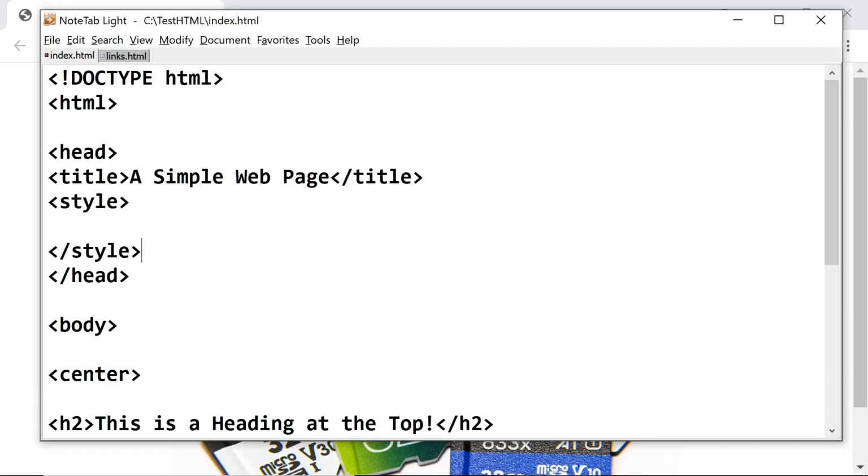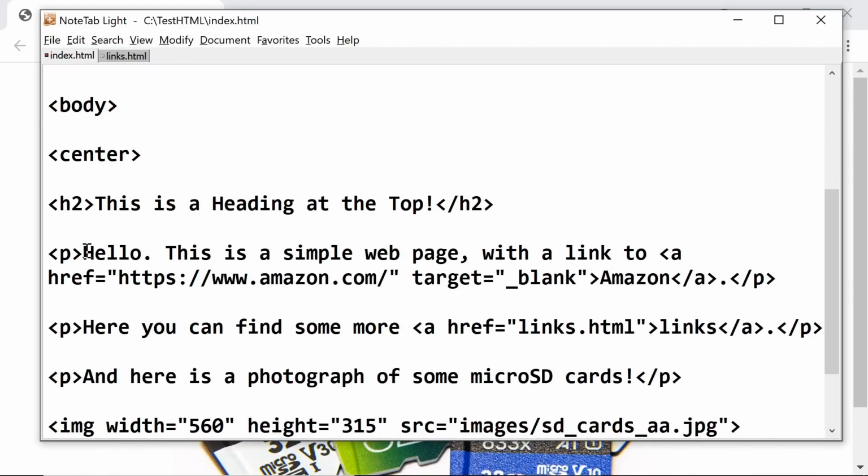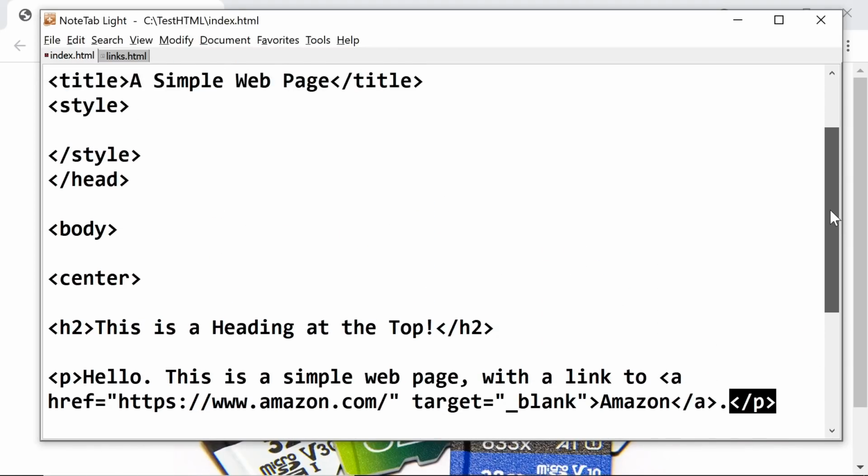Next, we're going to be styling here all of the text that's contained within the paragraph tags of this HTML document. So if we just go down here to remind you what's going on, here we've got an opening paragraph tag, and here we've got a closing paragraph tag, if I can highlight it correctly over there. So what we're going to be doing initially is changing the style of all text contained within these opening and closing paragraph tags. So to do this, we'll go back to our internal style sheet up here.